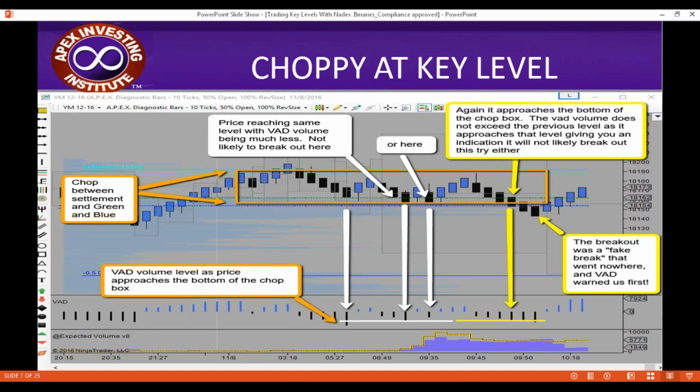We really look at some of these levels because what can happen at levels? Well, levels are very important because the market can be attracted back to those levels. The market can hit those levels and start chopping, right? It hits a resistance or support level, it starts chopping. Or it can hit a level and just immediately reverse. Or it can hit a level, build a little steam, and blow through it. So levels are very important to pay attention to.